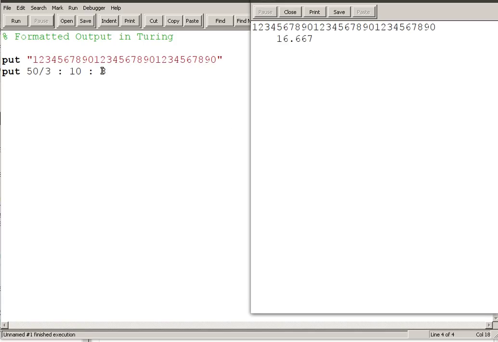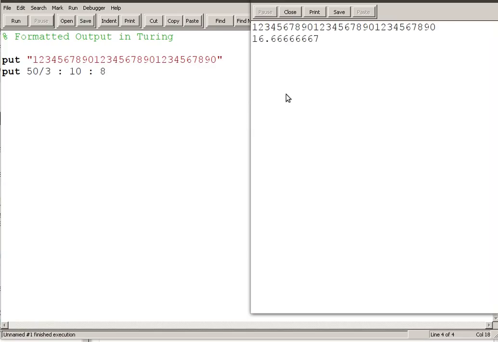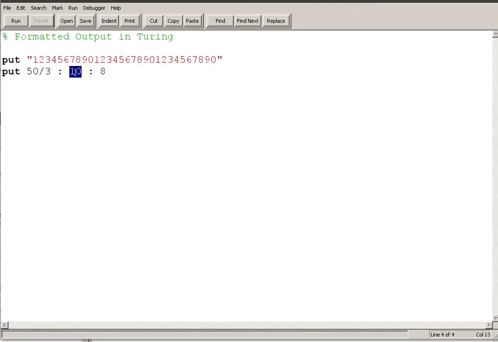I could specify more than 6 decimal places. So let's say I specified 8 decimal places. You might suspect that there's a problem here. So when I run that, let's see what I end up with. 16.6666667. I got 8 decimal places, but if you were paying close attention, you might have realized, hold on, I can't do that in 10 digits. And sure enough, I actually can't. This took 11 digits. So you have to be careful of that. The number of digits you specify here is overridden by the number of decimal places that you request here.